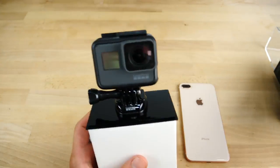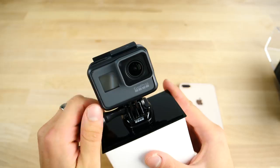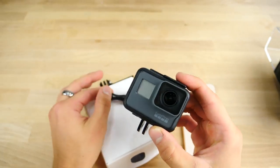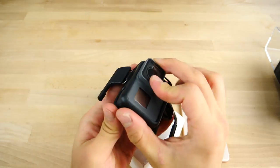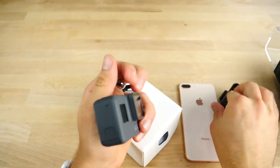Alright, so there's that, and I believe this shares the very same form factor with the GoPro Hero 5. Honestly, it's what that camera should have been, 4K 60 to begin with. I think they just dragged their feet just to make more sales, of course. But anyways, yeah, looks extremely similar. It's got the very same build on the outside here.